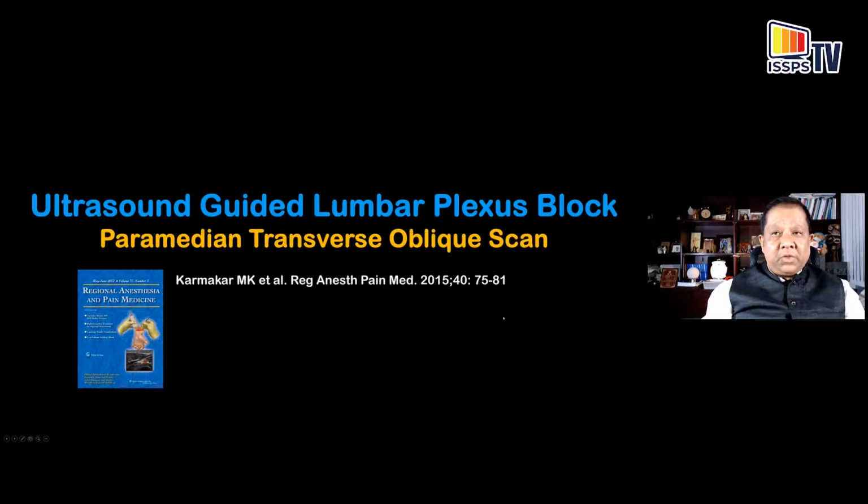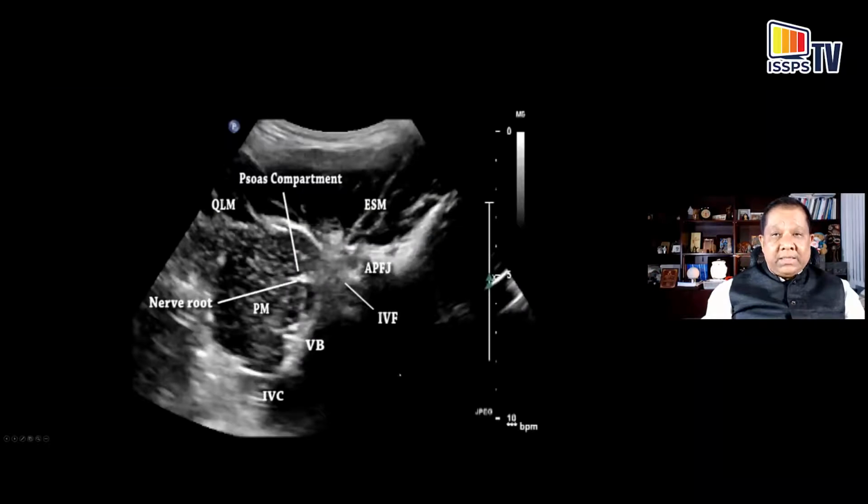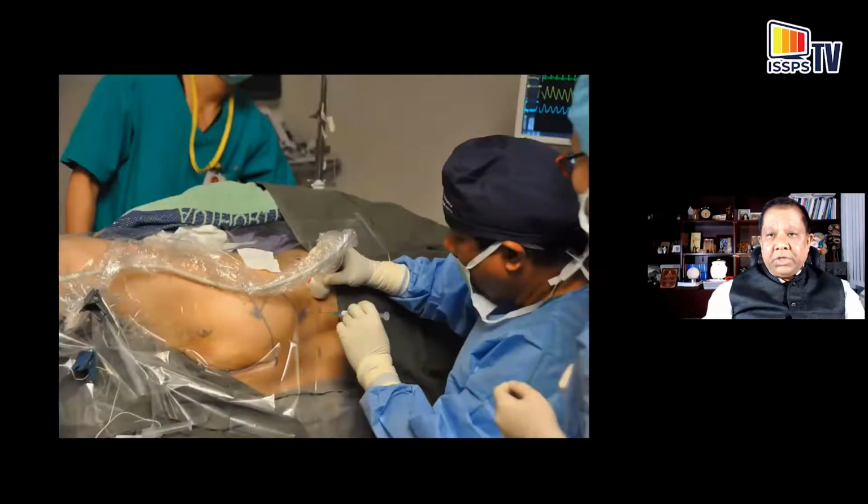So the paramedian transverse oblique scan can be used to perform lumbar plexus block, as we have demonstrated. It is this acoustic ultrasound window you are looking for, at the level of the articular process. And once you have identified the articular process level, you can see this is a typical arrangement of us performing the block. We use dual guidance because the lumbar plexus nerve root may not always be very clearly definable in most individuals, particularly the elderly, in whom you are often most likely to perform these blocks because there are safer alternatives which are more distal. So always use nerve stimulation in conjunction with it.